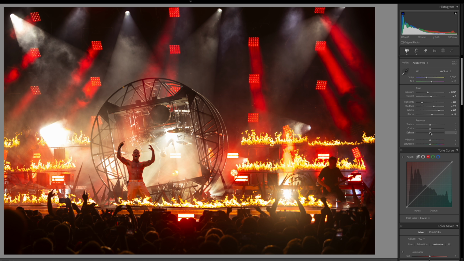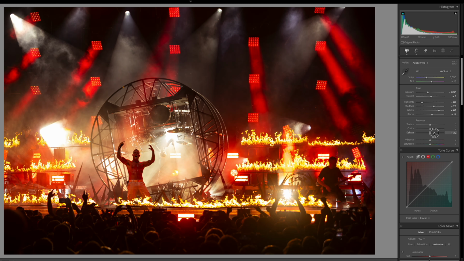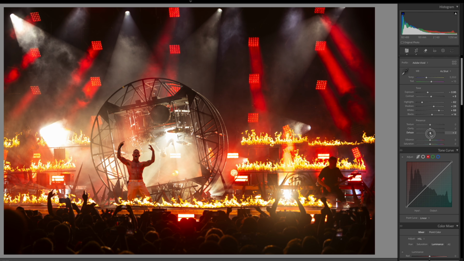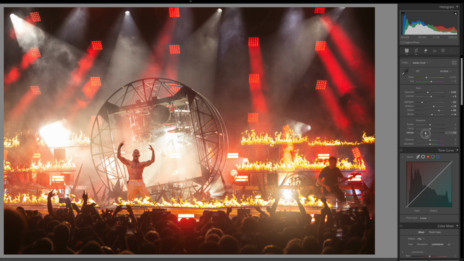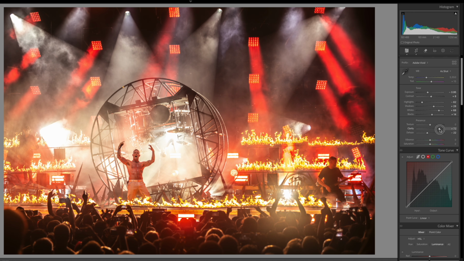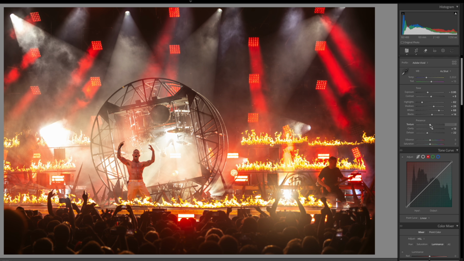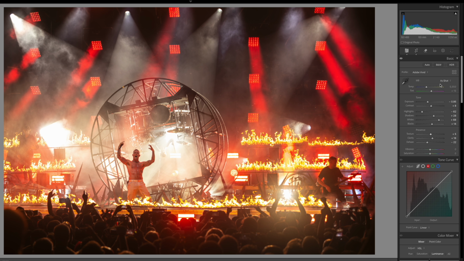Again, doesn't look like there's too much haze in front of Winston, so I don't think we're gonna need to. Now it's making everything worse. So let's take it down, actually. Right around there. Pull the clarity up. Again, go easy on the clarity because people start to look dirty. It's just not what you want to do. I am going to take the texture up just a hair because there's a lot of fine details in this image, just because everything's so small. So let's bring him out a little more.